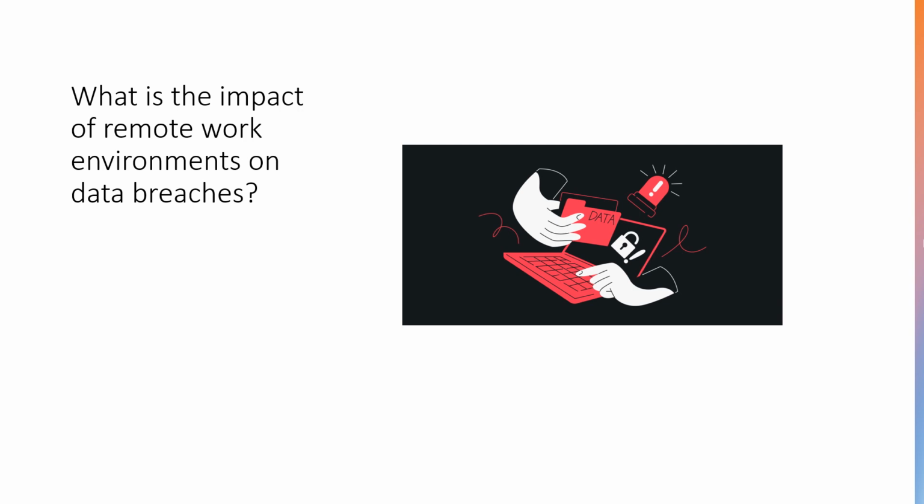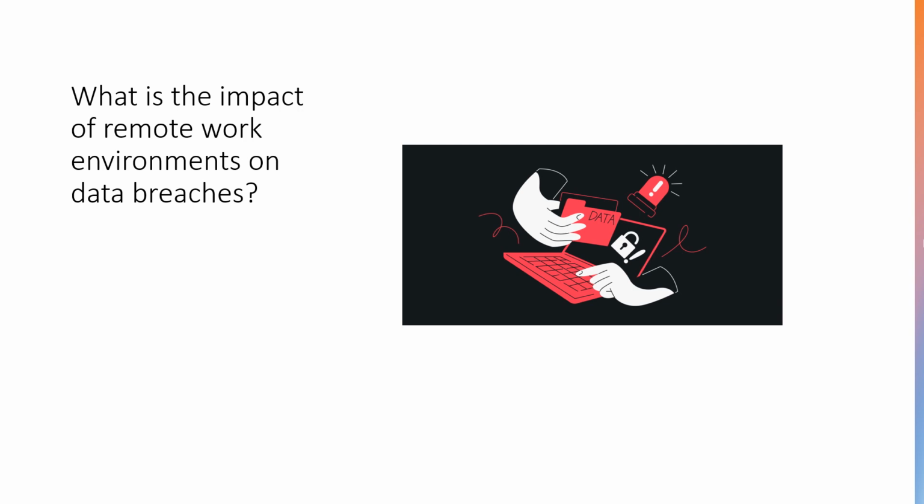Remote work has also made it harder for organizations to maintain visibility and control over their data assets. With employees working from multiple locations and using a variety of devices and networks, it can be challenging to keep track of where sensitive data is being stored, accessed, and transmitted. This lack of visibility can make it more difficult to detect and respond to security incidents, as well as to comply with data privacy regulations such as GDPR and CCPA.